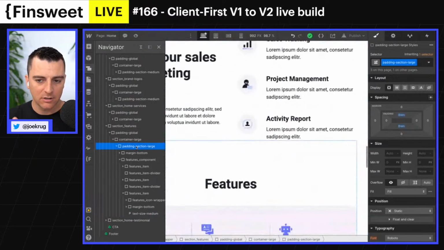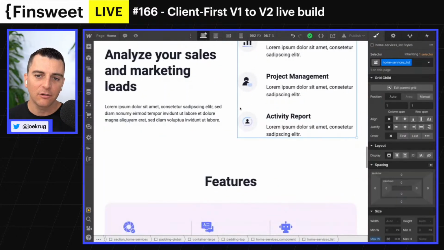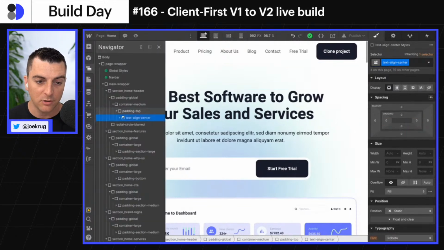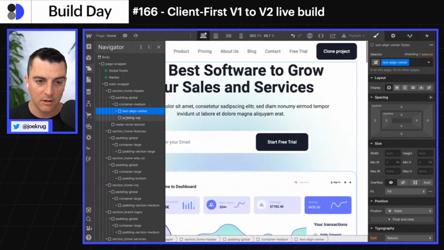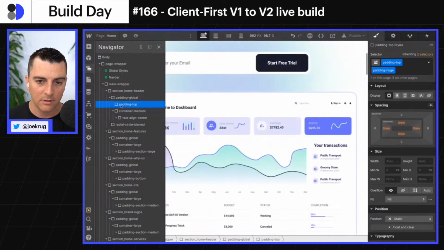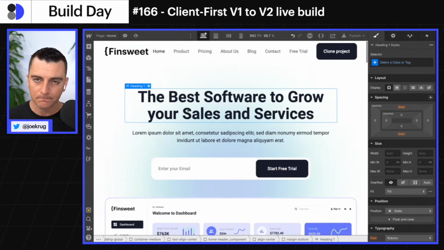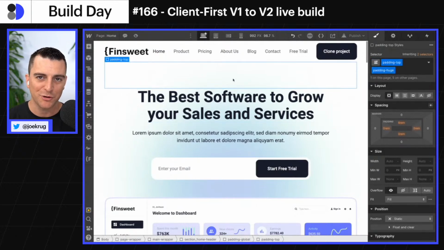Now, let's look at what we can do if something is just on the top or just on the bottom. We're going to use a spacing block for this. This is really good for applying section spacing only to one side. So what I'll do is I'll drag this out, drag this on top, and now we have it. There we go. We've just created a spacing block here.